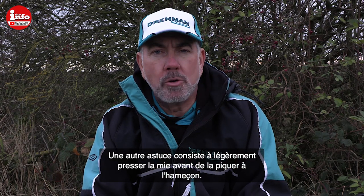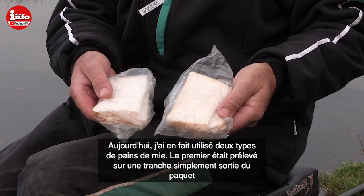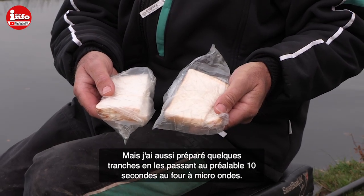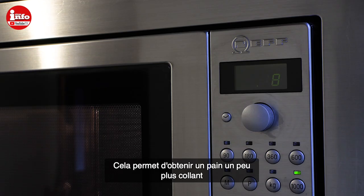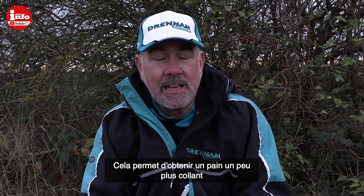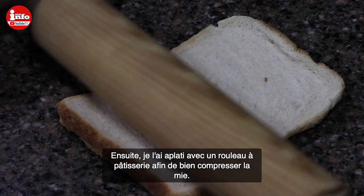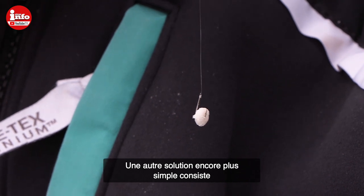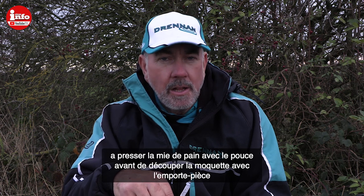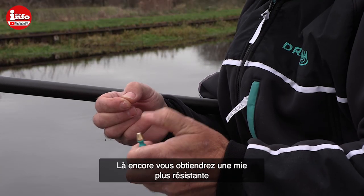Another great tip when fishing with bread punch is to compress the bread slightly. Today I used two different types: a couple of slices taken straight out of the packet, and also a couple of slices microwaved for about 10 seconds on full power. What this does is make the bread slightly tacky; once I'd done that I rolled it with a rolling pin to compress it further. Microwaving and rolling makes the bread quite compressed and it stays on the hook better. If you don't microwave, the other way is to flatten the bread with your thumb after punching it, which compresses it and also helps it stay on the hook.